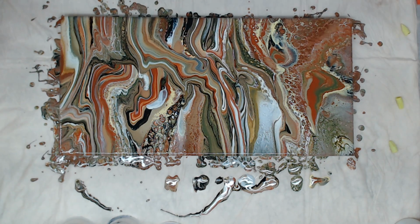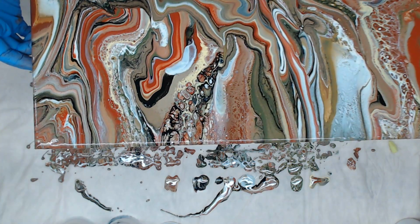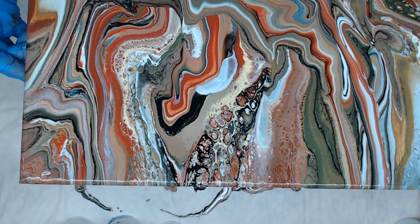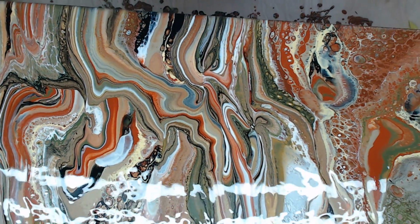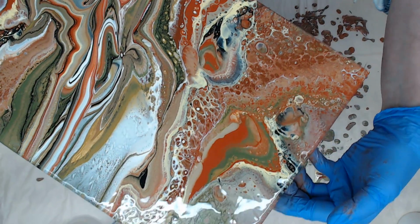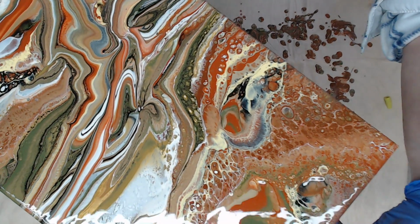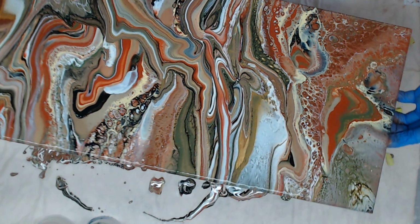Alright, I can come back in now. It's hard to stand that far away. Let me just give you a peek. See the clusters of cells with the Naples yellow and the black? That is really pretty. And you have one over here too. I love that green area right there. So that's going to change too.